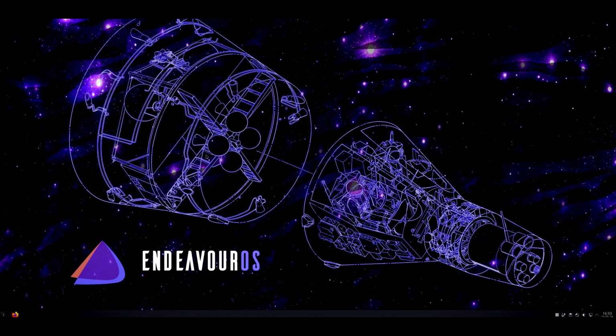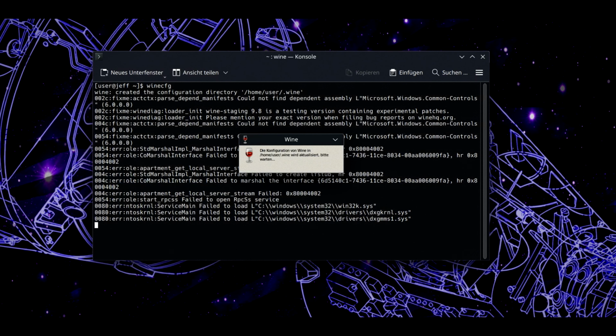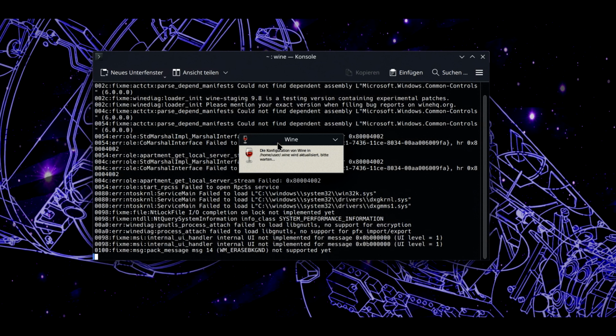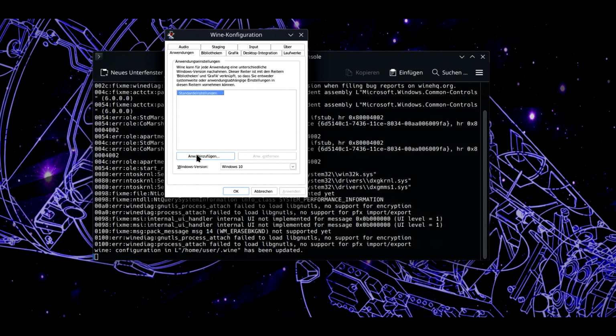So now let me talk about Wine configuration and Winetricks. You open the terminal, type in Winecfg, wine installs and configuration. So as you can see, again we have a way too small screen.